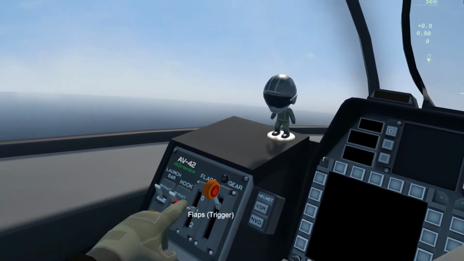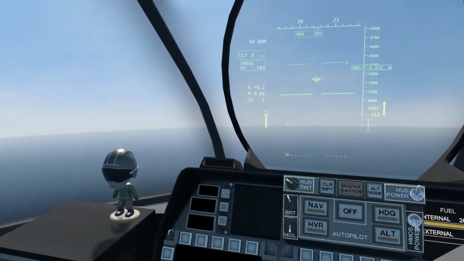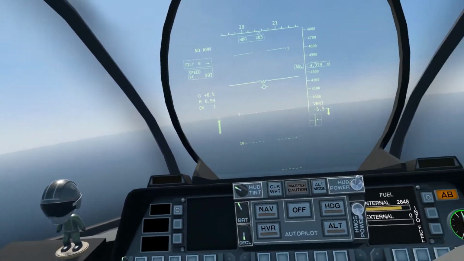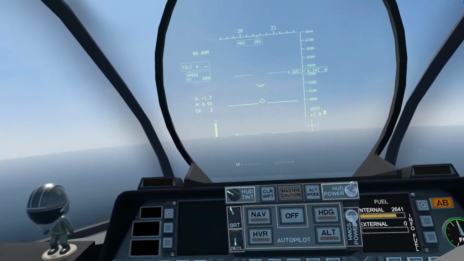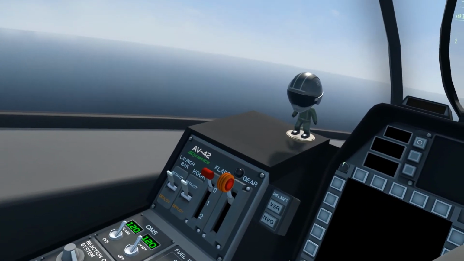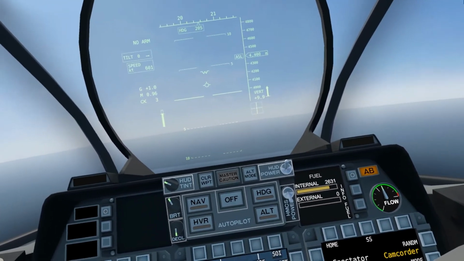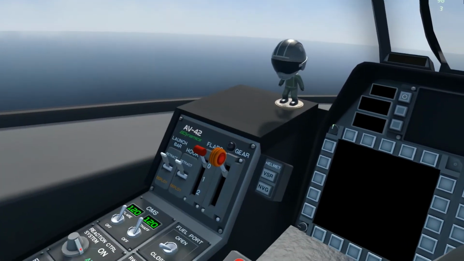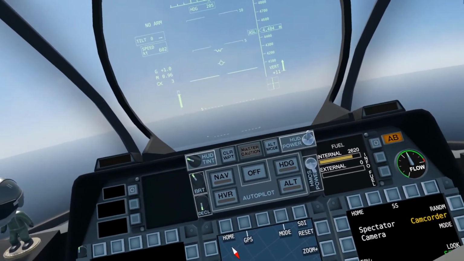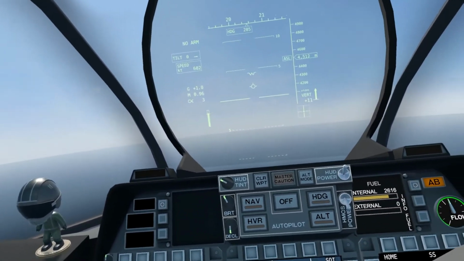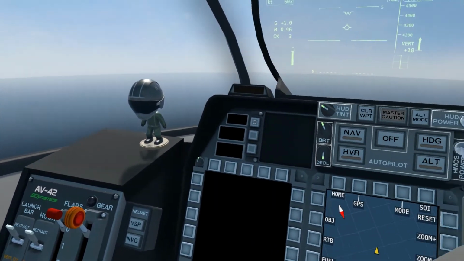So that's half flaps. Now a lot of manuals, a lot of pilots, they say you need to land on full flaps. Well, that's probably because that's the way that real pilots probably do it. In this game, I really don't like landing on full flaps all that much. The aircraft seems to become very unstable when my speed gets slow enough and I have full flaps on, and I'm trying to get the aircraft to go down to the landing pad, but it's fighting me. It's pushing back up. I really don't like it. I much prefer to land on number 1 flaps.